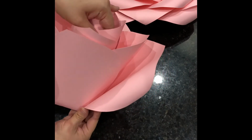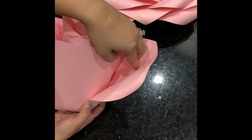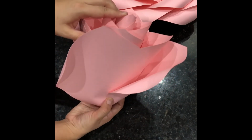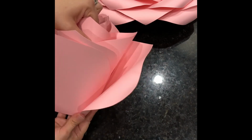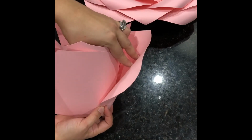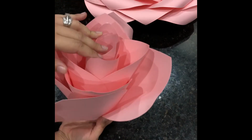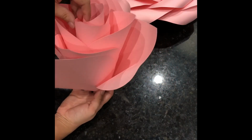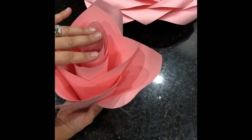Just a little bit at the bottom is fine, because you want it to kind of bloom out. You don't want it to sit right flat on the flower. So as you're pushing the glue down, you can push the petal out just a bit to get it how you want it. You can do more layers of this too. I just wanted to do the one.